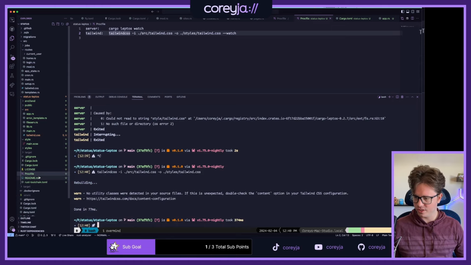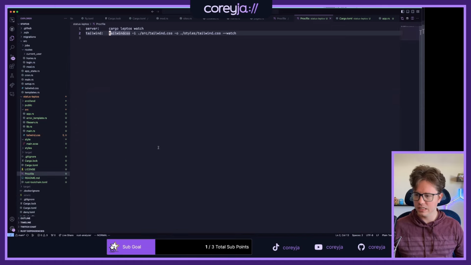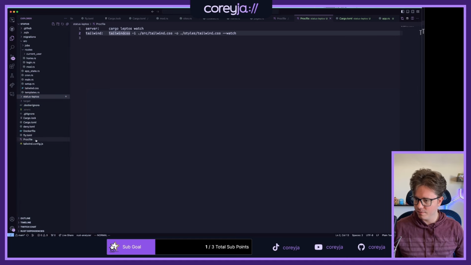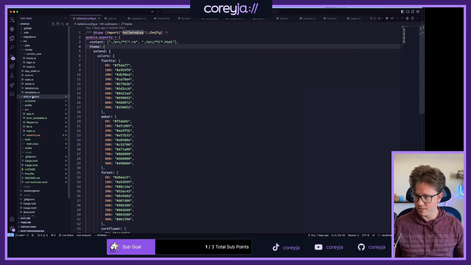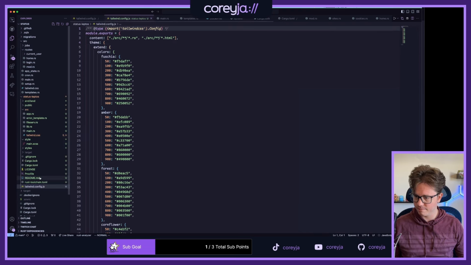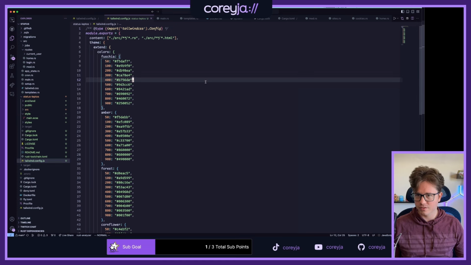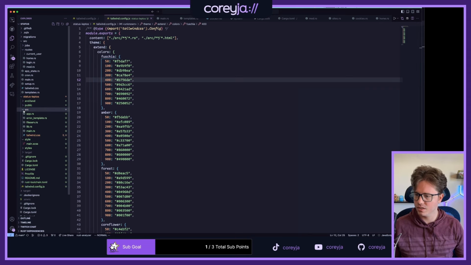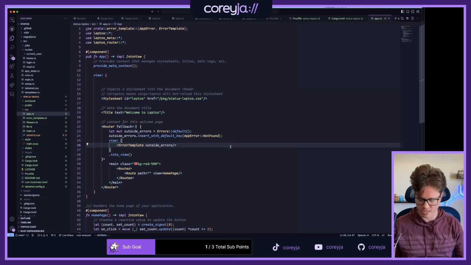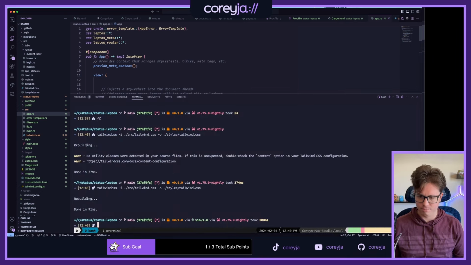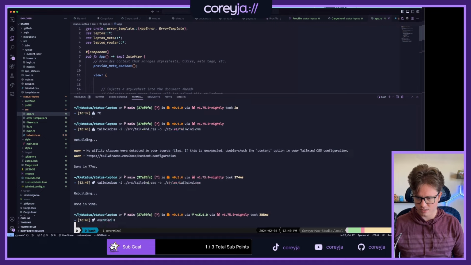Oh, okay. Let's look at our Tailwind config file then. Oh, did I not copy over my Tailwind config file? I don't think I copied over my Tailwind config file. Let's do that. There's my Tailwind config file, source RS files, and that. I think that makes sense because my app is just an RS file. Yeah. There we go.